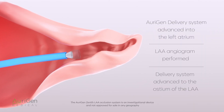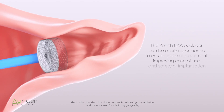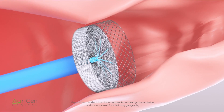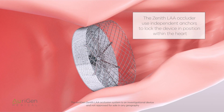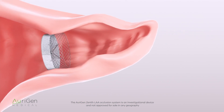Origin's Zenith device can offer a major improvement in left atrial appendage closure by addressing key challenges faced by current devices. Its advanced features include real-time leak detection, an independent anchoring system for secure placement and a fully covered membrane that reduces the risk of device-related thrombus by eliminating exposed metal. The Zenith device is placed in the heart through a quick, minimally invasive procedure via a small incision in the groin. A unique delivery system guides the device to the heart where it can be optimally adjusted to each patient's anatomy and seal the left atrial appendage while enabling physicians to check for leaks and make real-time adjustments during the procedure. The device's unique self-closing cover encourages heart tissue to grow over it, helping the LAA stay closed and heal properly. These features not only improve patient outcomes but also make the procedure simpler and safer, even for doctors with less experience.